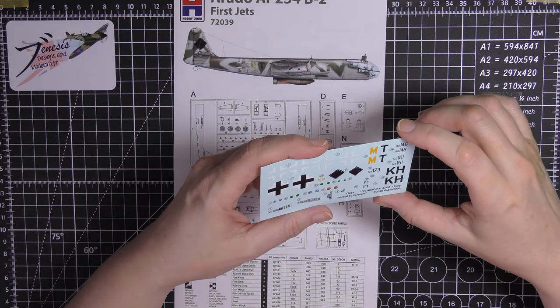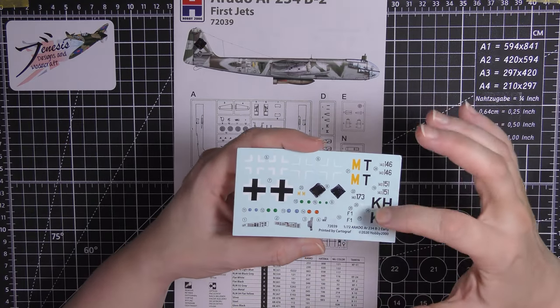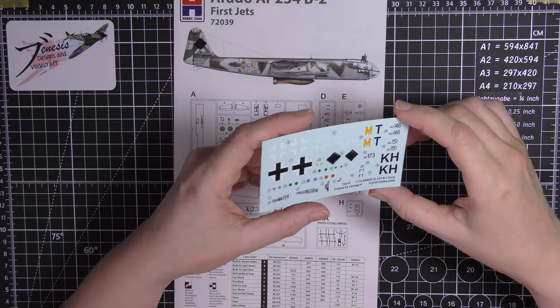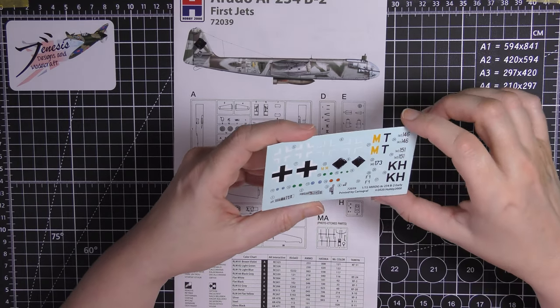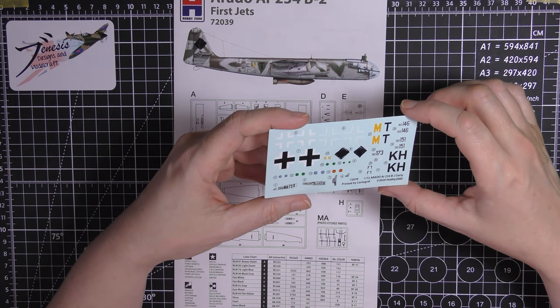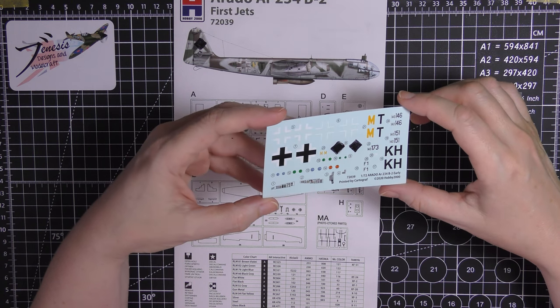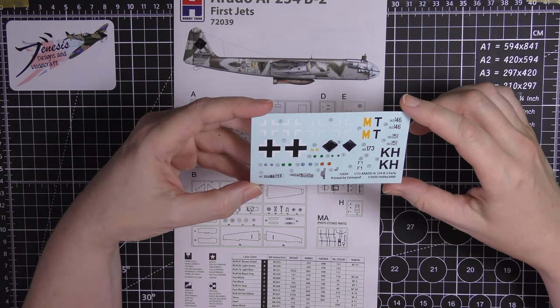But I think, although it showed signs of coming off, the decal would be ruined before it becomes usable, and plus you risk damaging the ones around it. But aside from that point, it's a very standard decal sheet. It's printed by Cartograph. They look completely serviceable and completely sensible to me. A little bit of stencil detail.